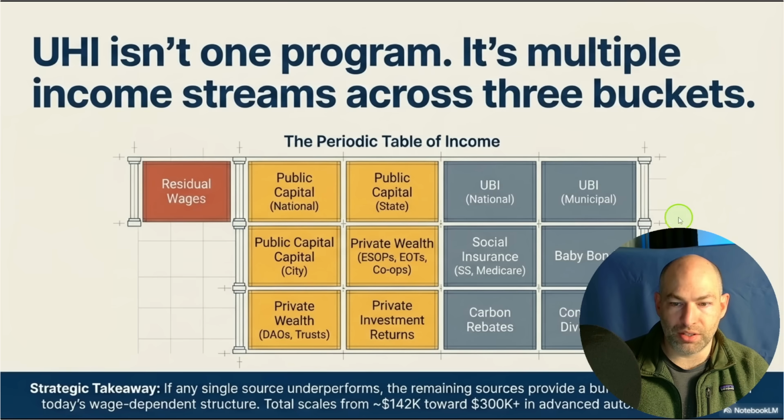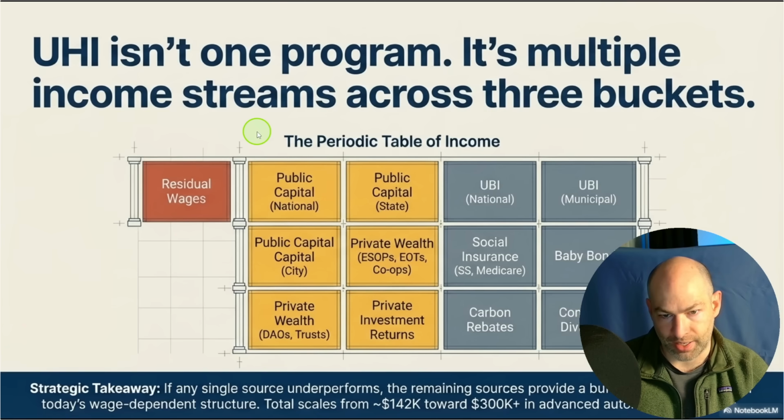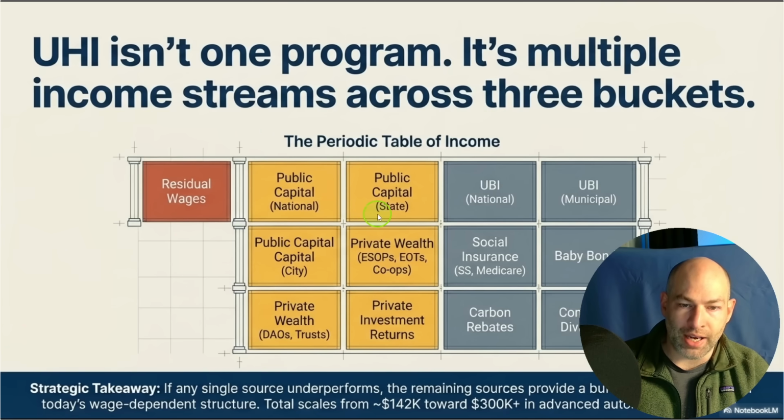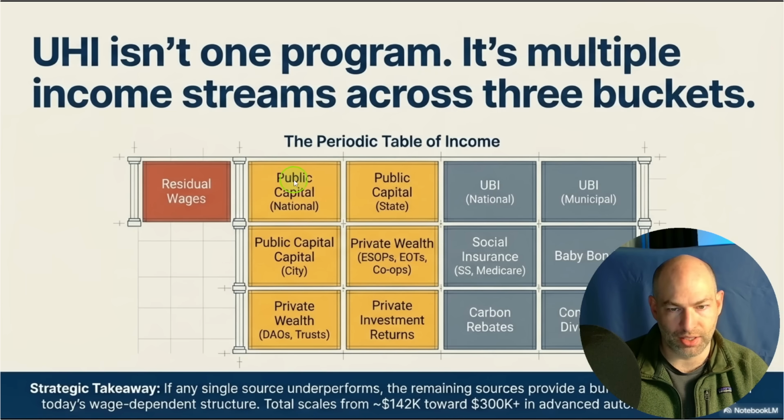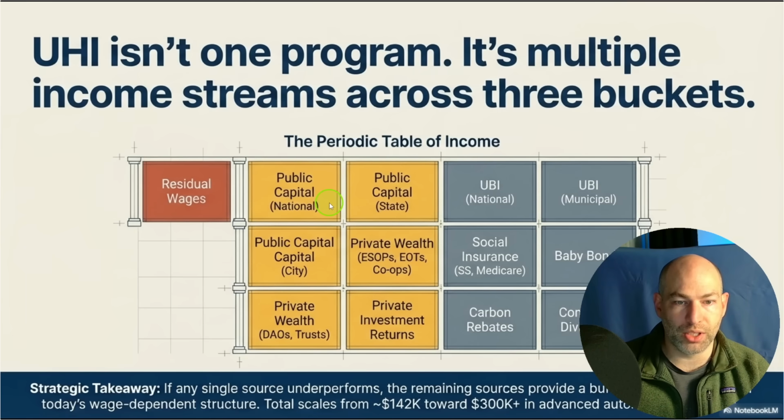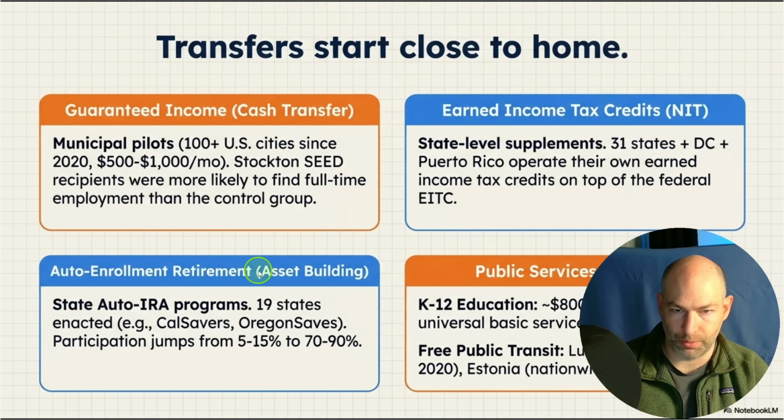Now, what you might notice is missing here is any talk of VAT taxes or wealth taxes or that sort of thing. VAT taxes and wealth taxes or robot taxes or automation taxes, those can be discussed as how you fund each of these individual programs. So for instance, a national sovereign wealth fund could be capitalized partly from carbon rebates. It could also be capitalized partly from VAT taxes and that sort of thing. But that is actually not the most interesting conversation to have. The most interesting conversation to have is, what are the reservoirs where universal high income comes from? And that is this graphic here.